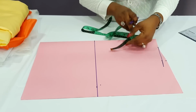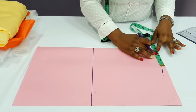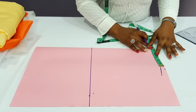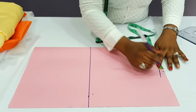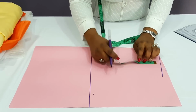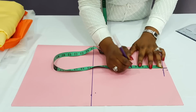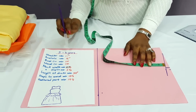Now I can insert my shoulder measurement. Half of the shoulder measurement I'm working with is 5.5, because I said it's 11. So half of 11 will be 5.5, which is here. Can you see that? So for the armhole now, I'll make use of 5. Let me just get my measurement paper so you can see that along with me. Now this is the measurement.